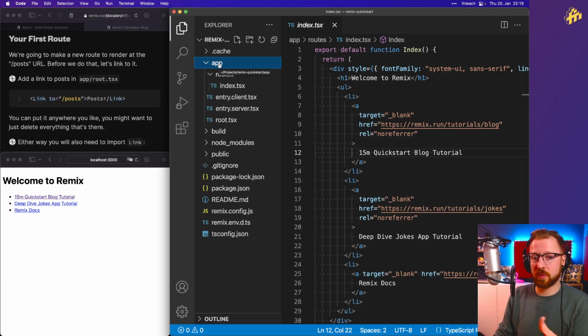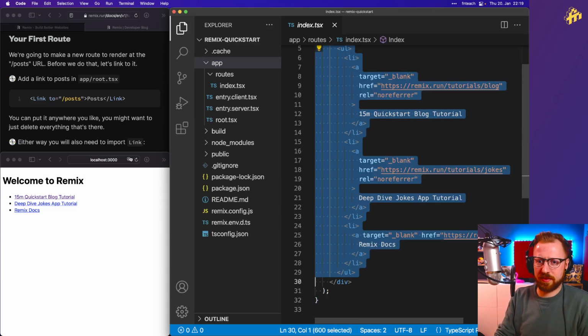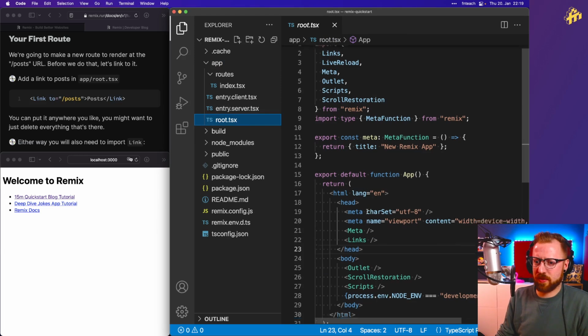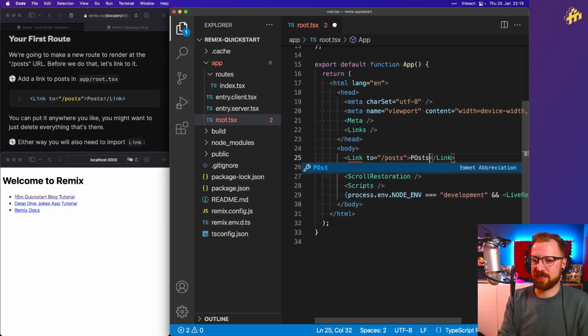As part of this quick start guide, we're going to build a blog, and a blog has an overview of posts. We want to have an overview page for the posts, and they tell us to, in the app root tsx, let's replace all of this. Put it in the root tsx, just anywhere here on top of the outlet. Sure, I don't think they want this to go into the root component, but we're gonna do what it says. And go to posts.